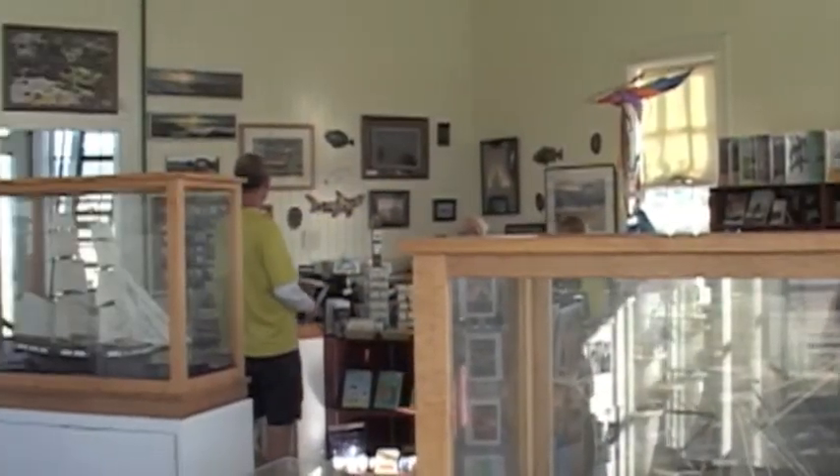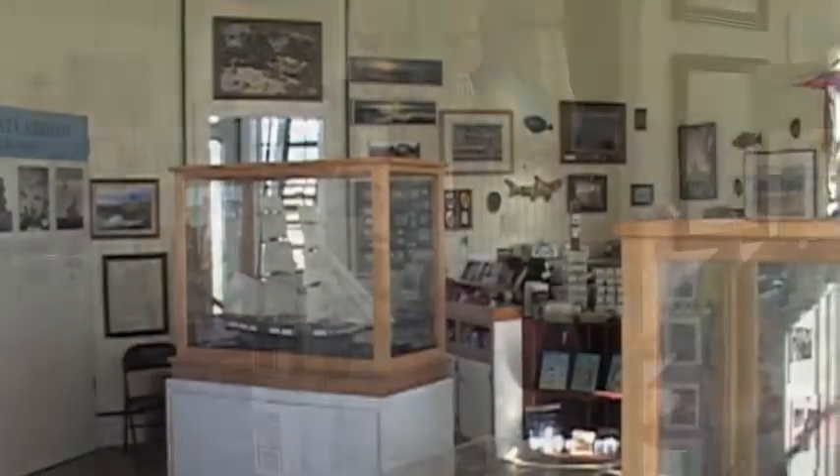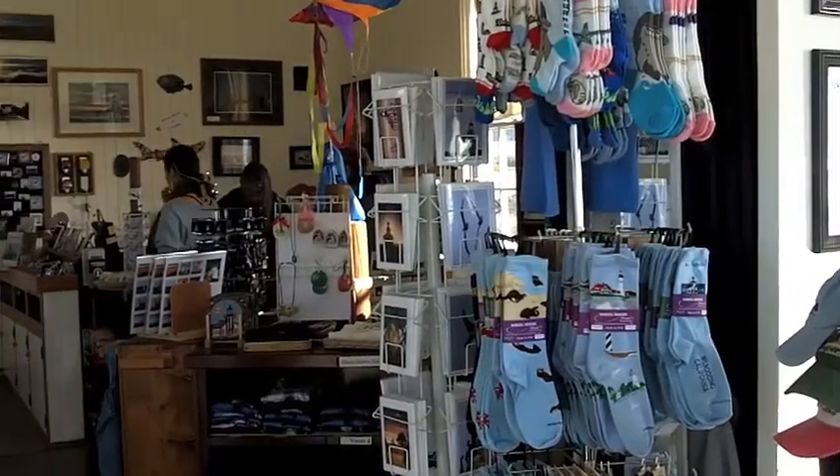Here we are in the lighthouse itself with another very important person in lighthouse life, Steve Nielsen. Welcome to the lighthouse. We're in a large room here, and in the beginning in 1909, this room was nothing but engines and compressors to create the compressed air for the foghorns. Fortunately, they don't work anymore, so it's a little quieter around here. Now we use this space as a museum. We have displays of history all the way from 1850 up to the current time, and we have a gift shop. There's a lot of history in here, and books that can tell you great details about this building and the light station in general.